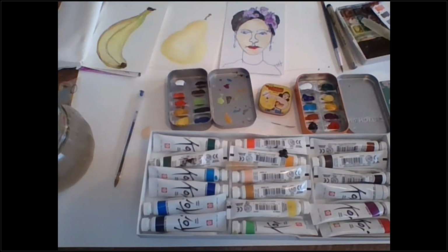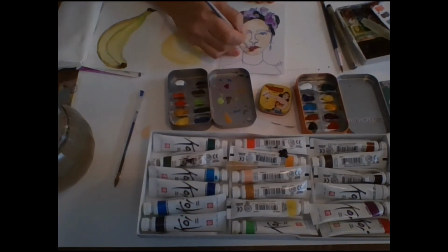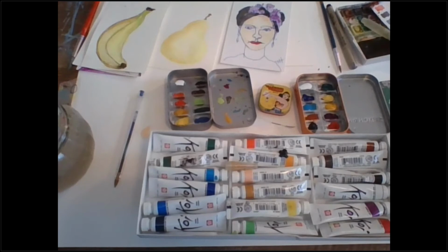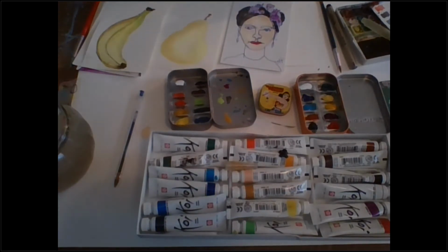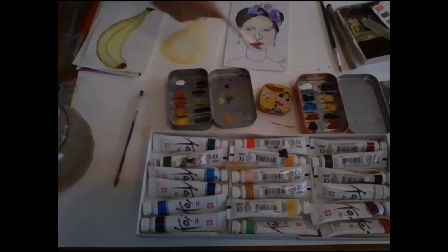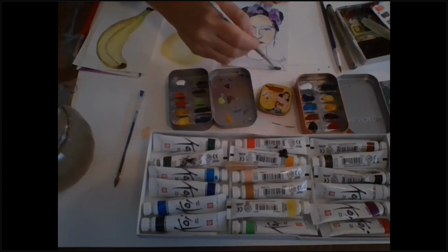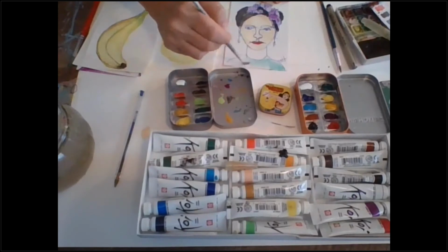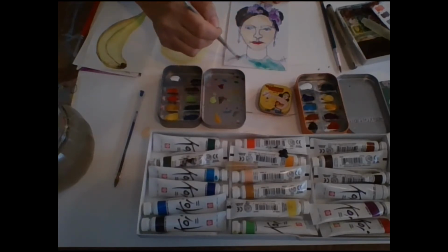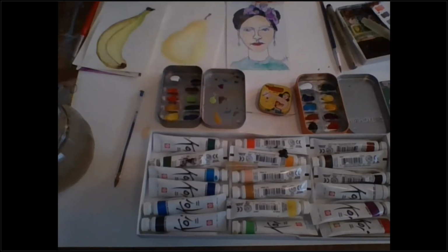Quite honestly, somebody else said they were concerned that if you made them at school, they wouldn't dry in time for kids to take them home. Mine haven't dried because mine were a Listerine blister pack, which is straight Listerine dried up. I cut it down to six, so it was going to be a little loose in my Altoid tin, and I didn't think of the genius who put a glue dot on the bottom. Thank you for that, by the way. That was super smart. I love that idea, because you're right, hot glue would melt the plastic, but a glue dot would be perfect. I've been putting mine in a sandwich bag and then shoving it in the Altoid tin and closing it up, and it hasn't spilled all the way around.